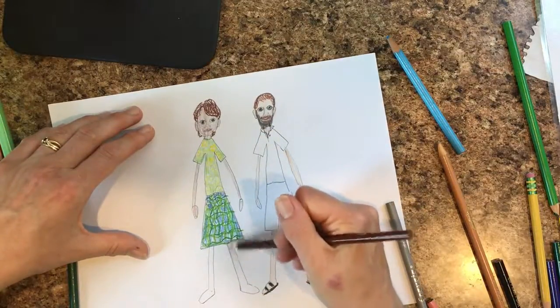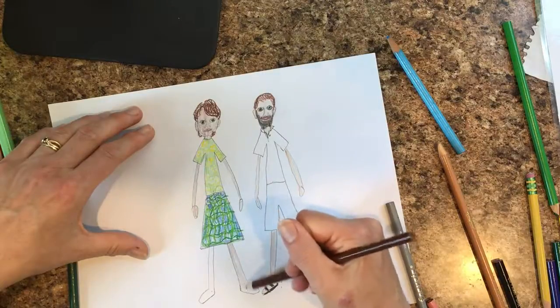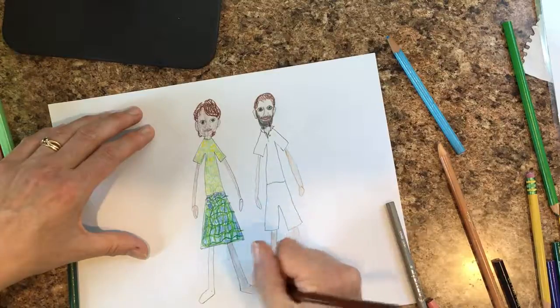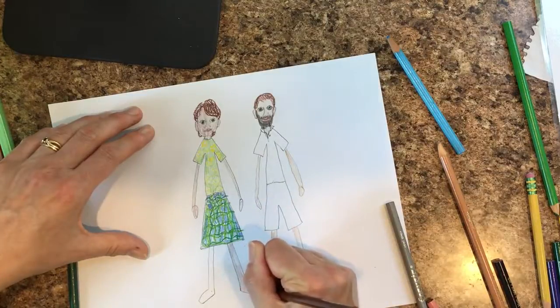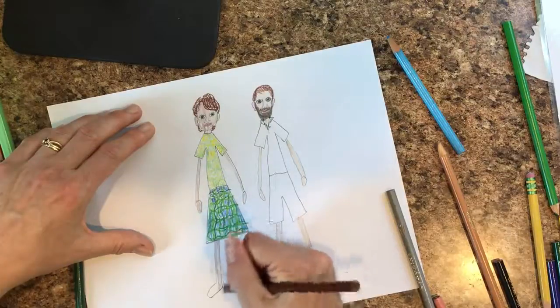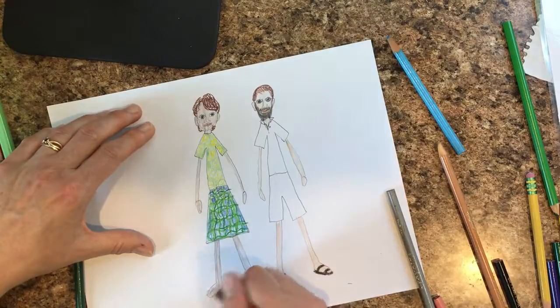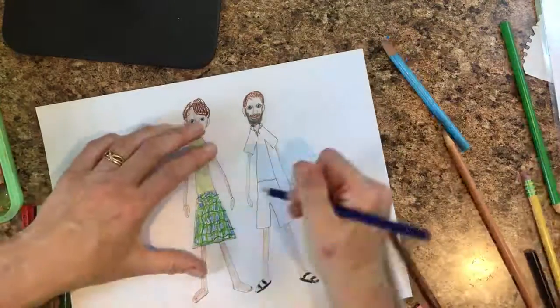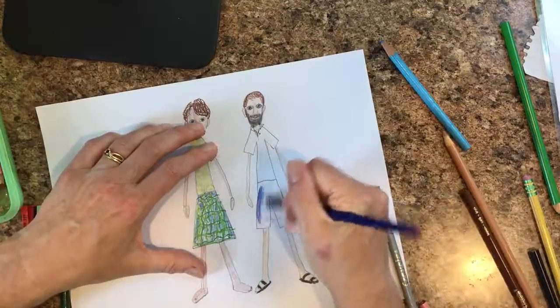I'm actually barefoot today, so I'm not gonna add shoes. I might add some toes. And I said he had on his blue shorts.